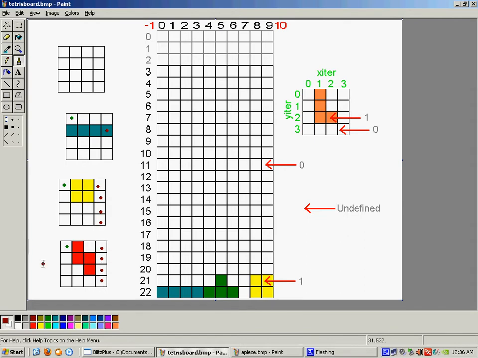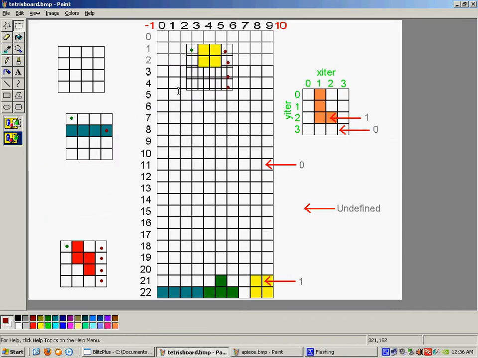And the green dot is current piece X, current piece Y. So we start here in the middle. Remember we started at 3, 0 for the board, current piece X, current piece Y, which is that green dot, and then we move down, drop piece, we can move left, but we're moving right, we want to check right, and we want it to stop about here. So that's plus 1 beyond the edge of the board.